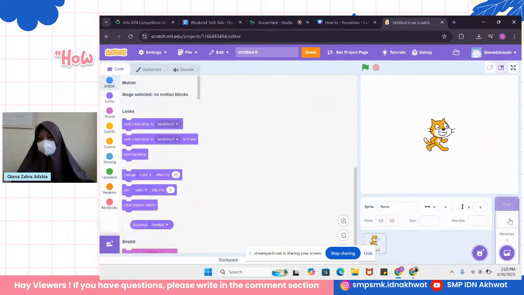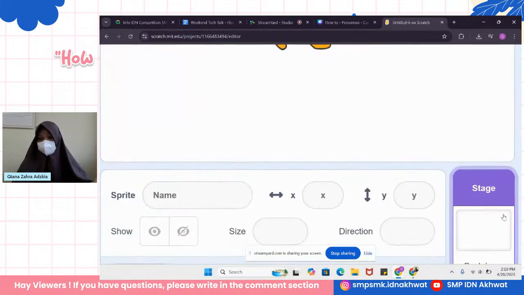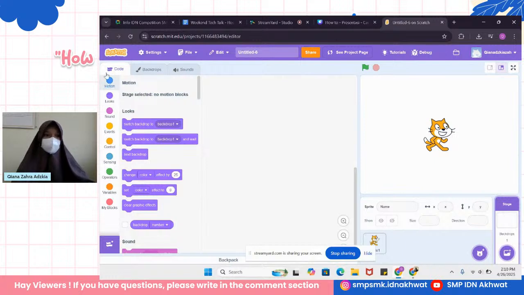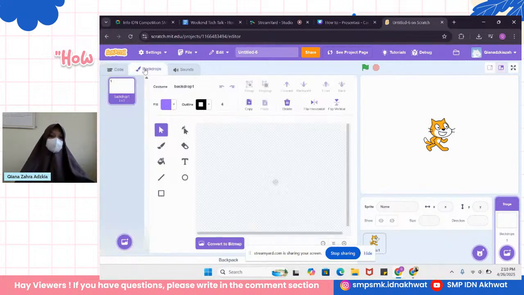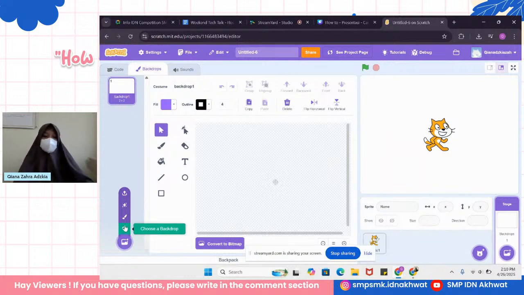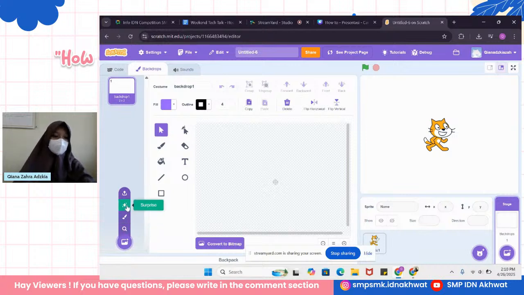The first thing we're gonna do is go to the stage here, click it, and choose a backdrop. Choose a backdrop from here, and you can feel free to choose your own background. You can paint or make it by yourself using the tools that Scratch made here, and surprise or upload from your computer.